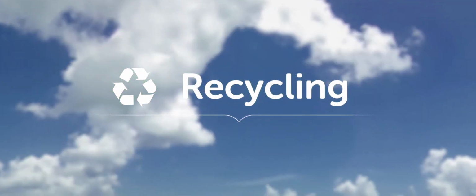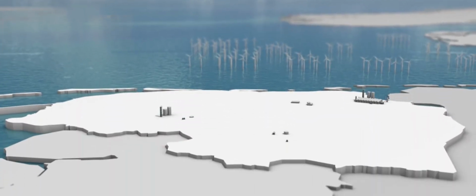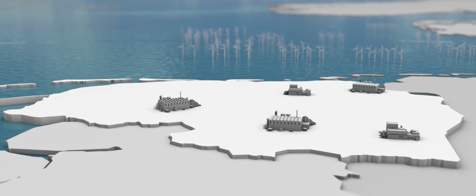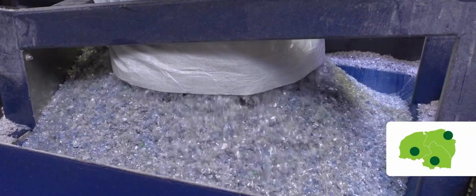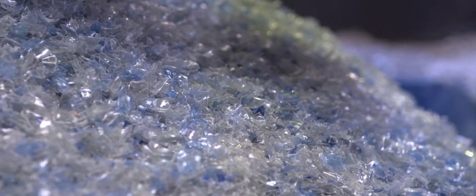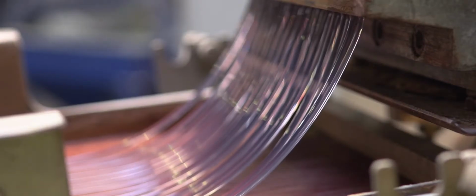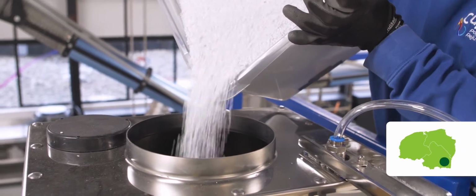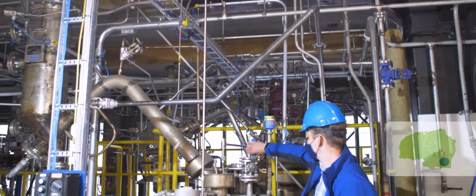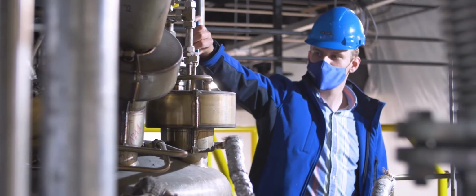The Northern Netherlands is frontrunner in plastic-to-plastic recycling. Several specialized companies recycle materials from waste streams on an industrial scale to make plastics from plastics. Apart from mechanical recycling, there is also chemical recycling. This is done by companies like Cure, where they manage to recycle almost every single type of used polyester.